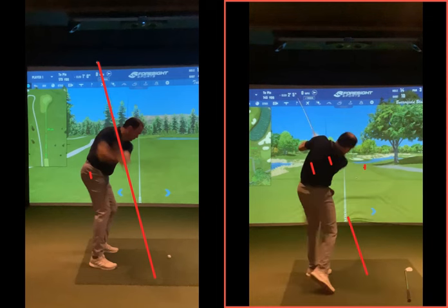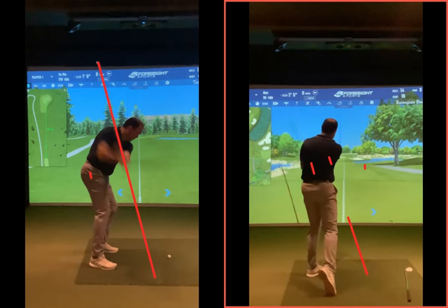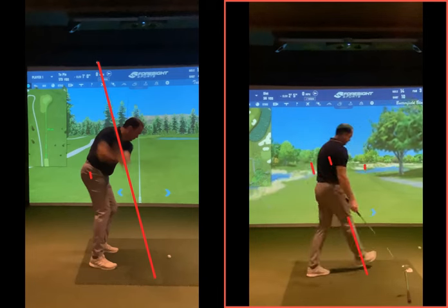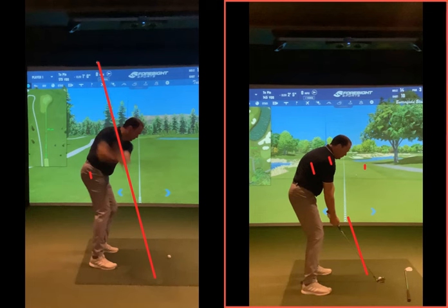See where that ball hit the screen there? Look where the line appears on the screen — that's gone left of the blue line. See the blue line there? It's just left of the white line, just drawn to the left. That's not because you've hit it left a lot — a lot of the time, because the screen is set up this way, you want to be starting it just right of the line slightly.